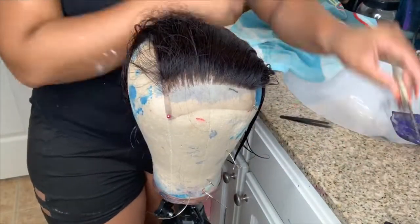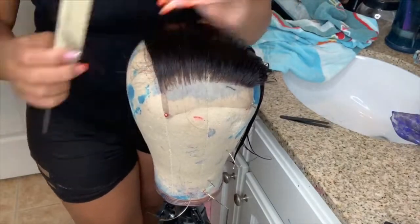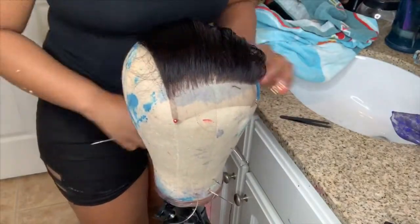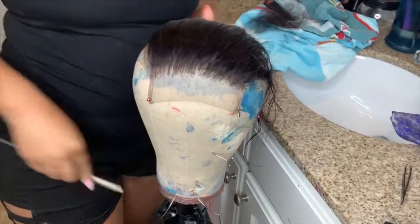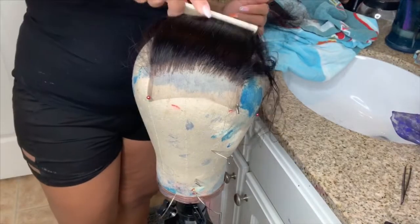So you see the difference on the left side. I guess it's like the left side of your screen and the right side. You can tell which side has been plucked really good and which side hasn't been plucked. So there you have it, y'all. I don't pluck the whole thing.